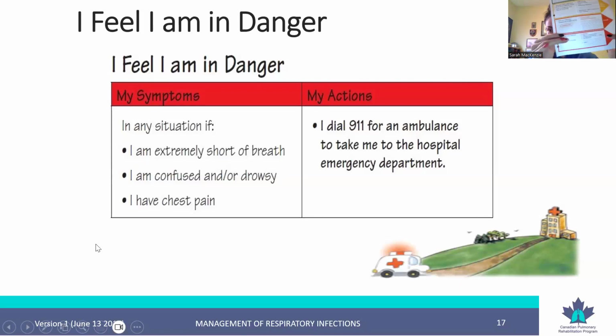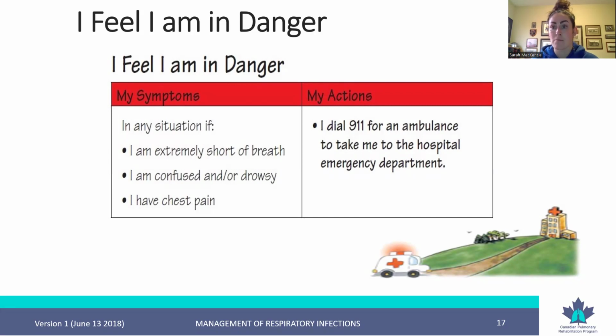On the one pager here, there's a little extra information in the red zone about what you can do after you call 911, which is really helpful. For most of us, if we had to call the ambulance, by the time we finish that phone call and paramedics show up, we are in a full-on panic attack, freak out, respiratory failure state, which is only going to make things worse. And 10 out of 10 anxiety is not sustainable. 10 out of 10 short of breath is not sustainable. You're going to increase the air trapping in your lungs. You're going to be in a very difficult state for the paramedics to try and reverse.